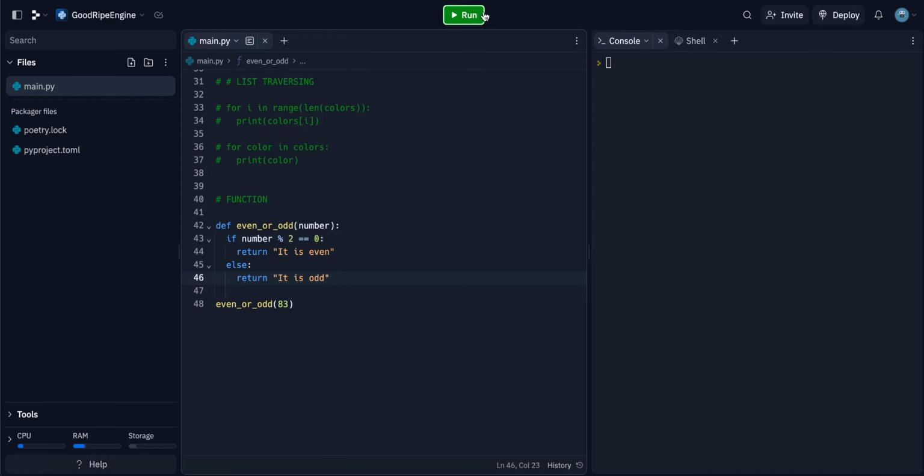So now if we run it, you're going to see nothing happens once again. That is because returning it is odd or it is even gives value to this call. So even though it's not being displayed out here in a print statement, this block now contains whichever value that even or odd has returned. Also, with return statements, once your return statement is used, that just quits the function immediately.